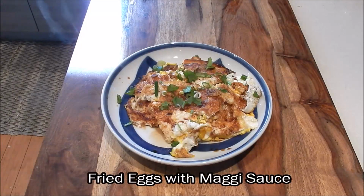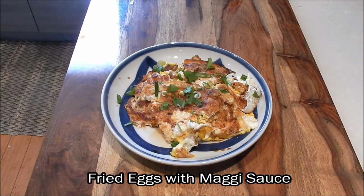And here we have a super quick and simple snack, fried eggs with Maggi sauce. The fried eggs have a chewy texture and the Maggi sauce gives it that super savory flavor. Enjoy!